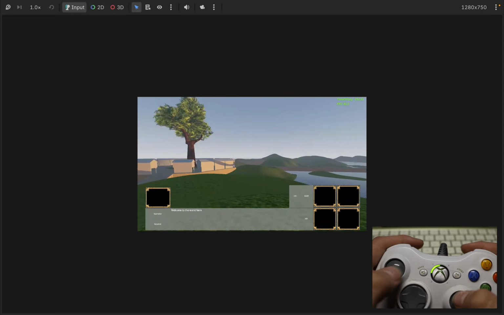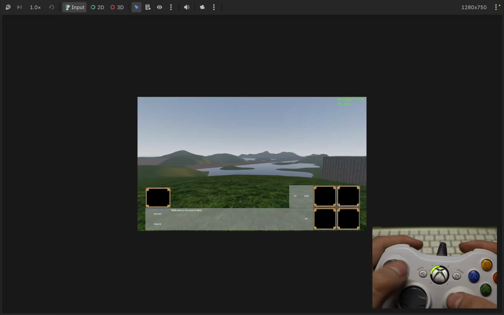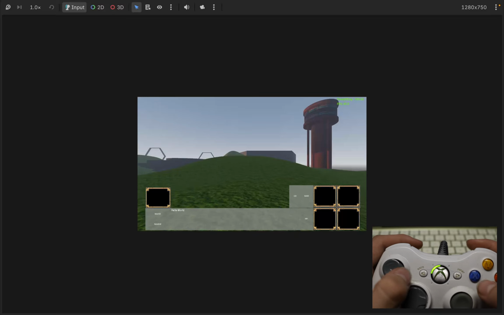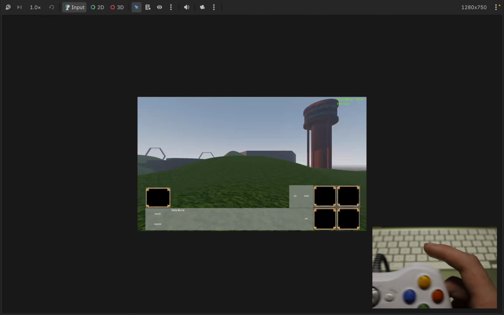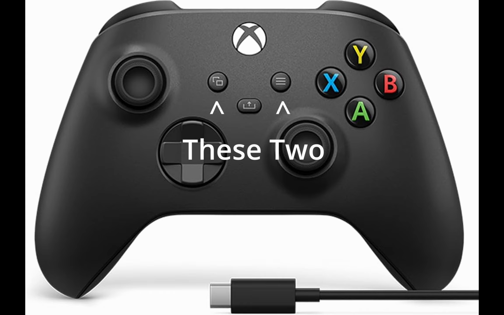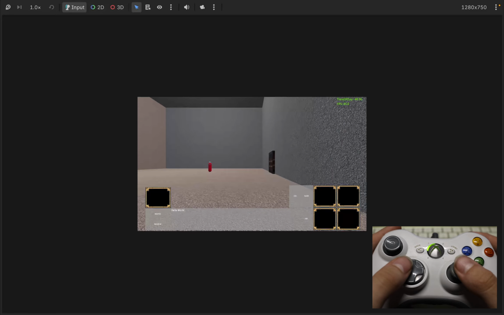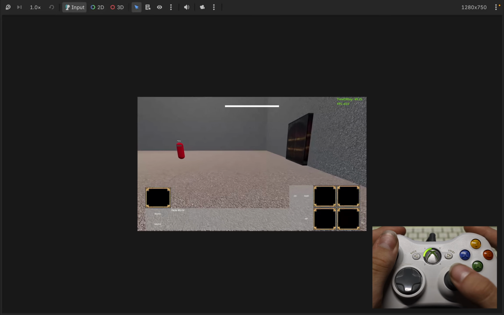This is save, and this is load. Let's see. So start is save, back is load. What would that be on a Series controller? I'll be right back. I'm gonna go grab my Series controller. Okay, I'm back. The Series controller didn't work, so I've got the 360 controller, and I had to relaunch the game.